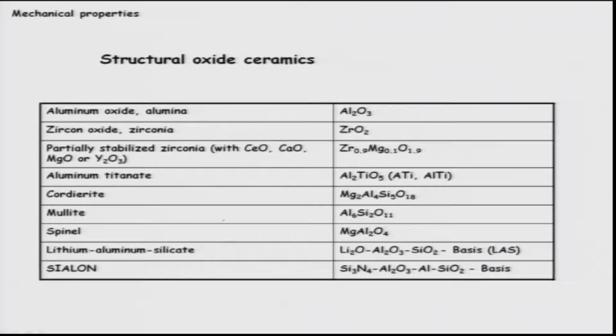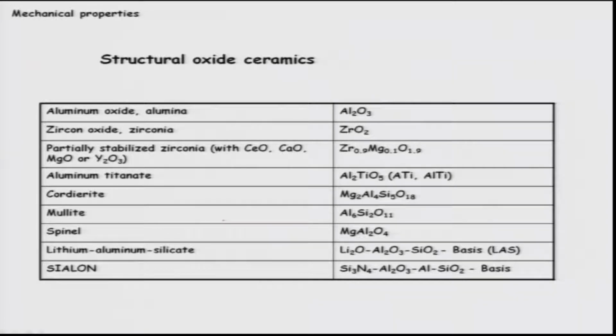Structural ceramics which are oxide ceramics are basically several. The most important one I told you, aluminum oxide, Al2O3, is used in many applications. Cutting tool is one of those. There are many others: porcelain, zirconium oxide or ZrO2, also known as zirconia, and most importantly, extensively used is partially stabilized zirconia, which will be our main topic of discussion later on. So, I will not discuss it now. It can contain many other oxides, but this is stabilized zirconia.